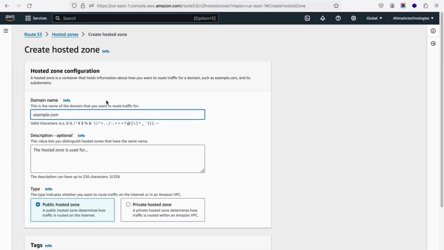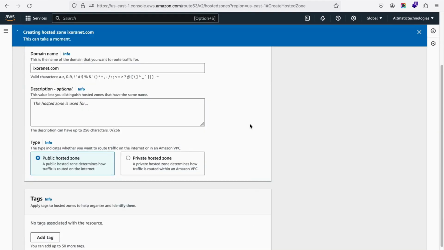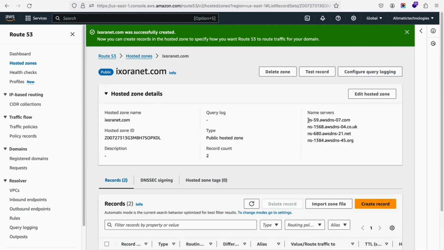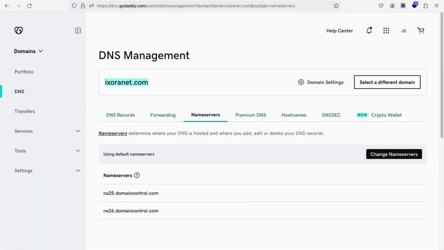The hosted zone, this is my website, and I've just created the hosted zone. So it's also creating some name servers, and if I click, these are the name servers created for exoranet.com on AWS.